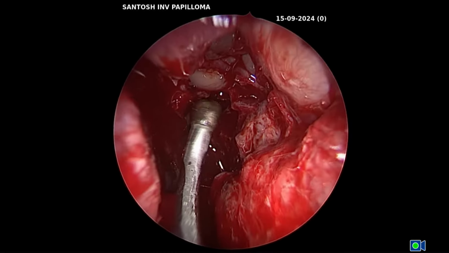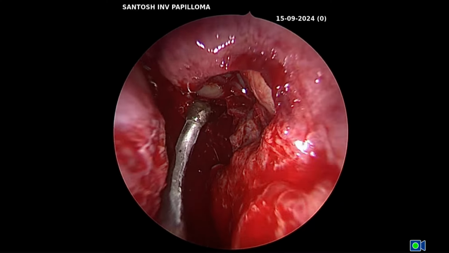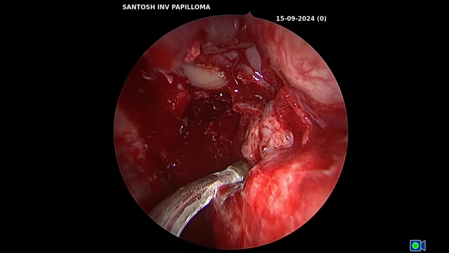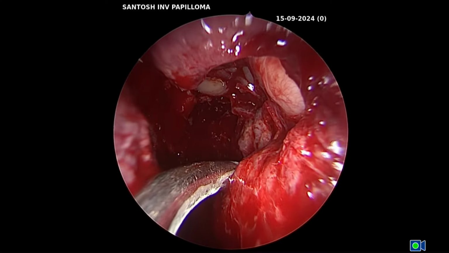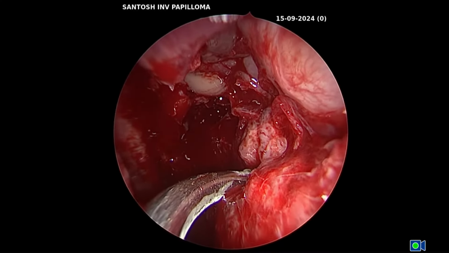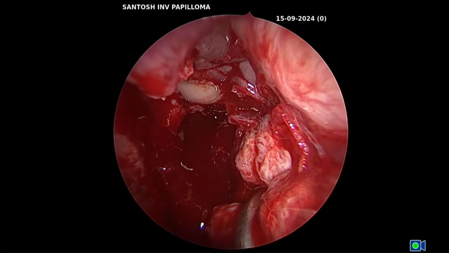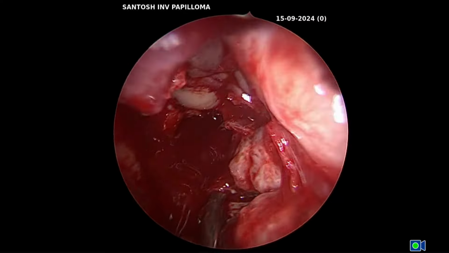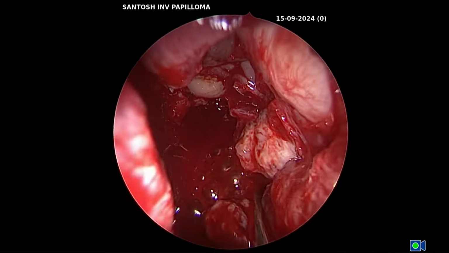So now that you don't have the middle turbinate and middle meatus as a landmark, except that the axilla of the middle turbinate is better seen, always open the maxillary sinus above the inferior turbinate. That's the safest area to open it. And then of course we're going to do a medial maxillectomy normally. So this is what I do. I am opening the maxillary sinus above the inferior turbinate.